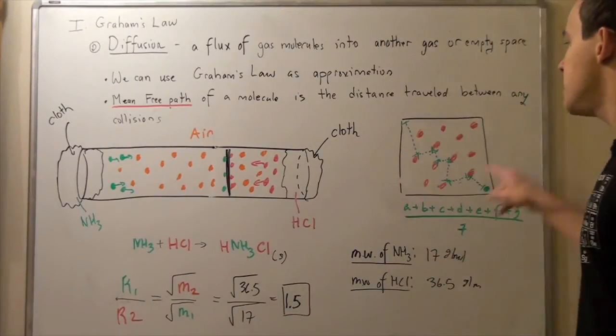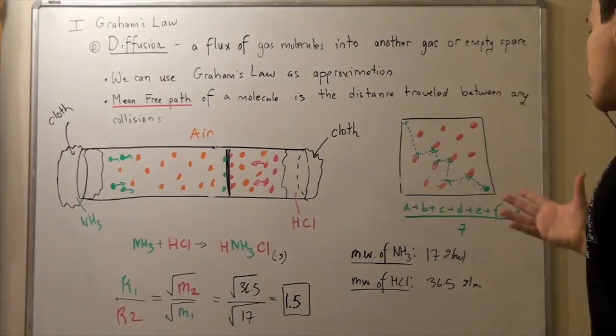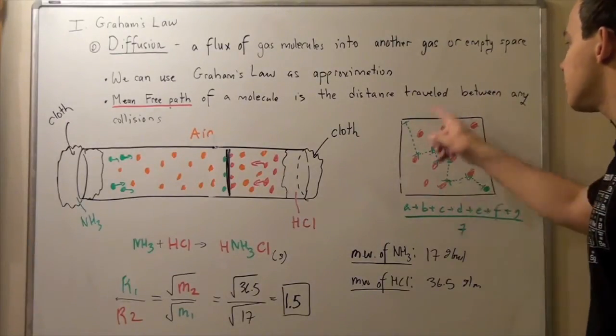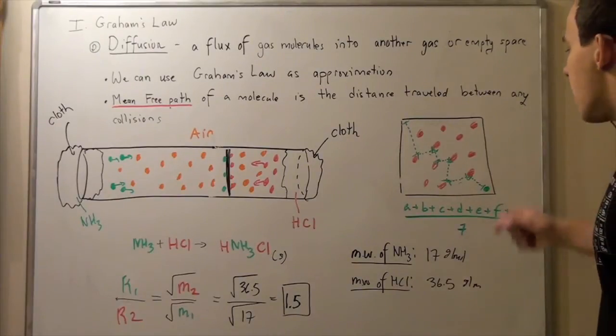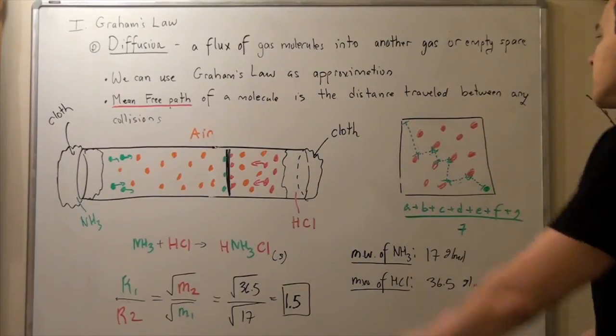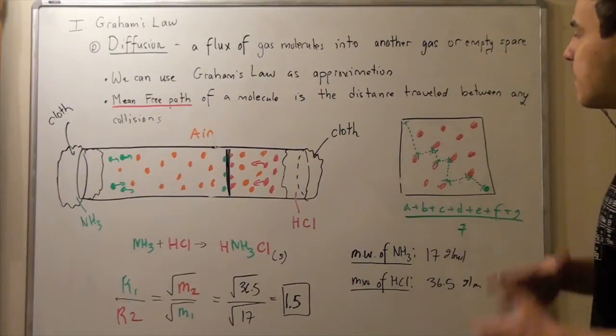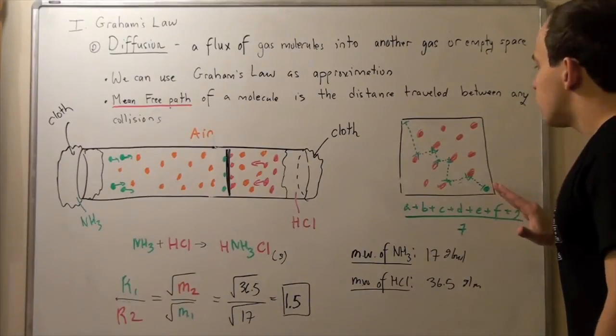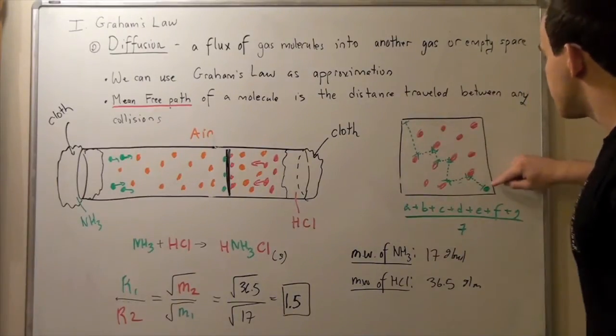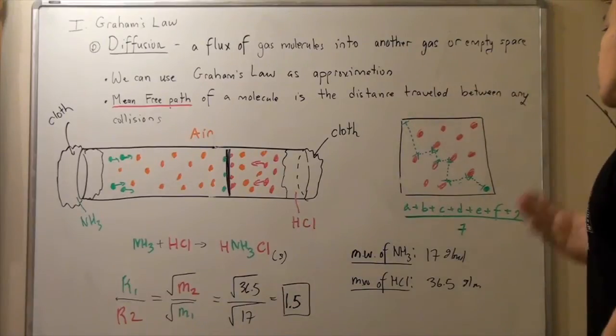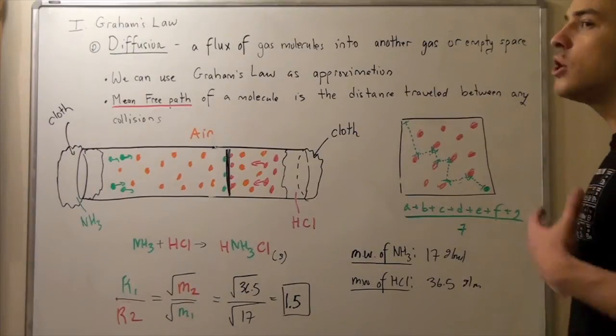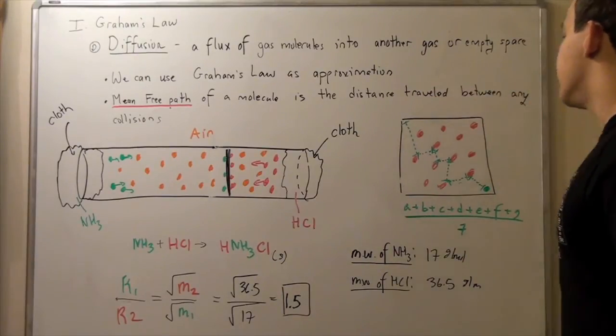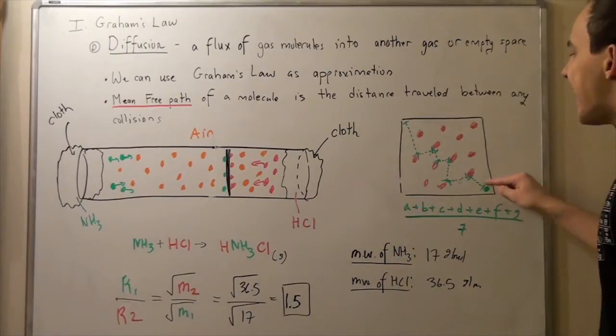So let's look at this system here. In this system we have a square and we have a bunch of red molecules. We have one green molecule. Suppose this green molecule wants to go from this corner to this corner. Now the best way would be to go directly across from this point to this point. But notice that we have a bunch of red molecules in the way. So this guy will have to push its way to the other side. And by pushing I mean colliding.